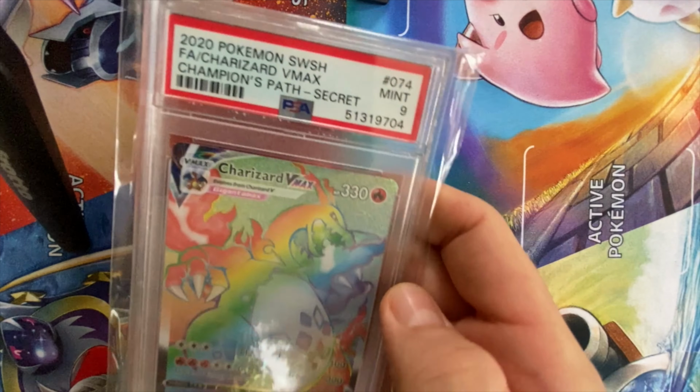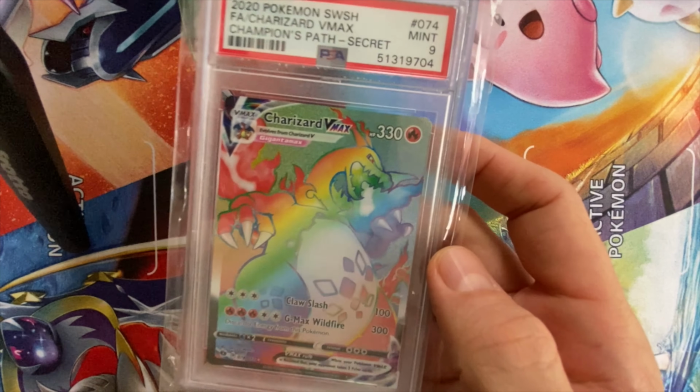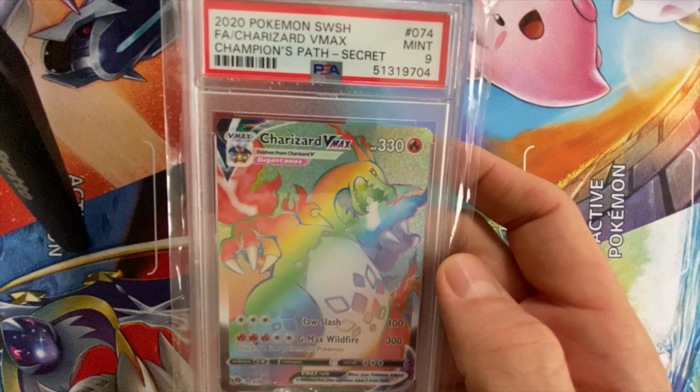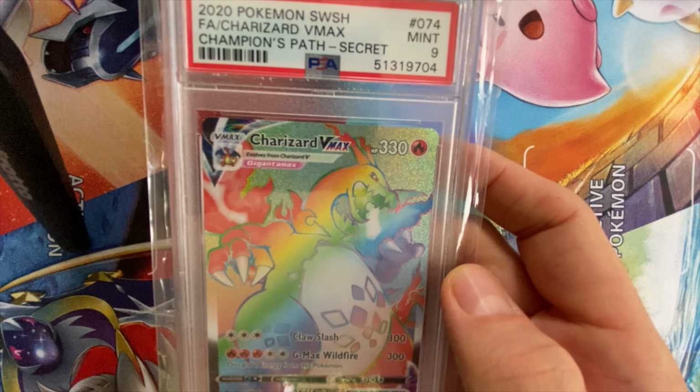So like I ended up getting this 9 for $300, which I think is more like a fair value for a graded 9 VMAX Secret Rare Charizard. I should have been patient. I could have got all these cards for $300, but I just learned my lesson by going a little early, and we've seen this happen with countless other sets, and that's why we want to put this information out to you guys. Don't purchase in the hype time, and you can save a little money by waiting.